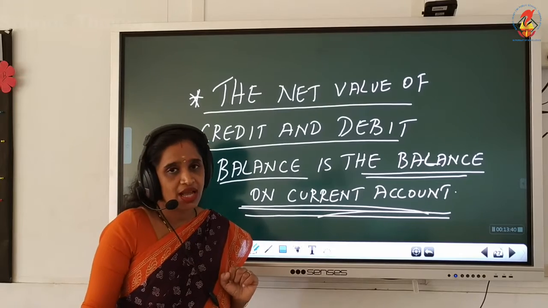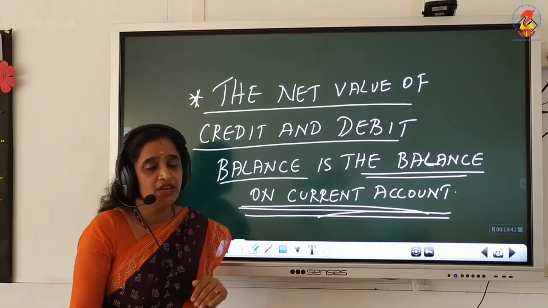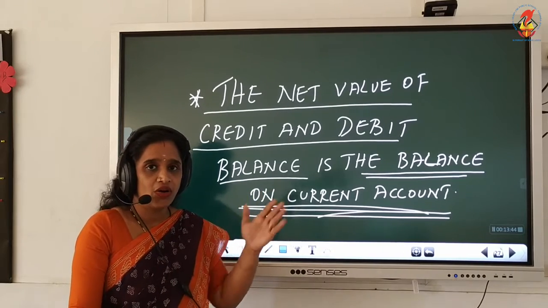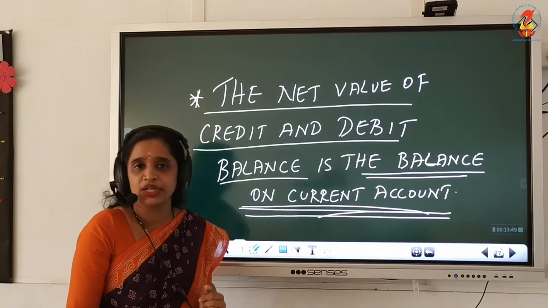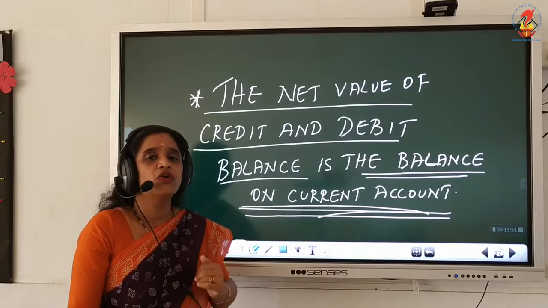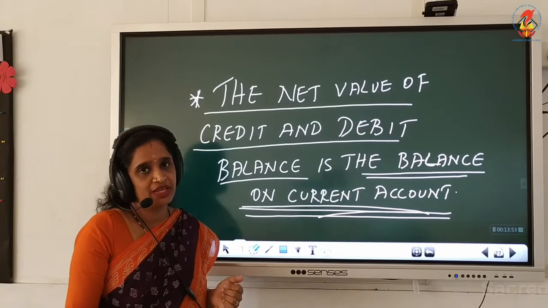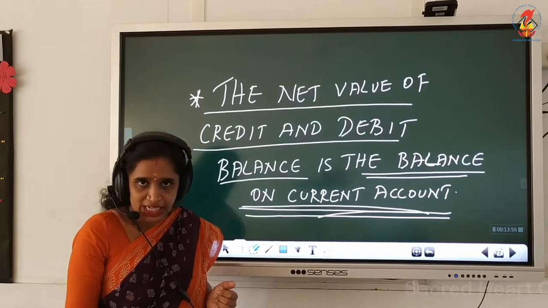So if such a question is asked, you have to explain it from the beginning, where we equalize theoretically all the three components of current account. Then only you can write this conclusion. So you have to explain all those points which I have explained in the previous classes. Hope it is clear to you.